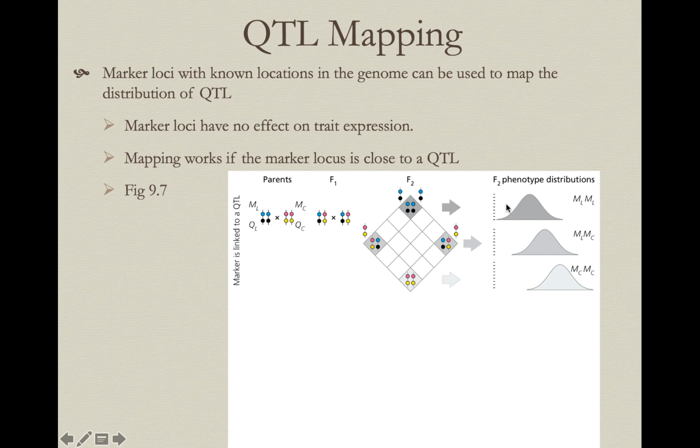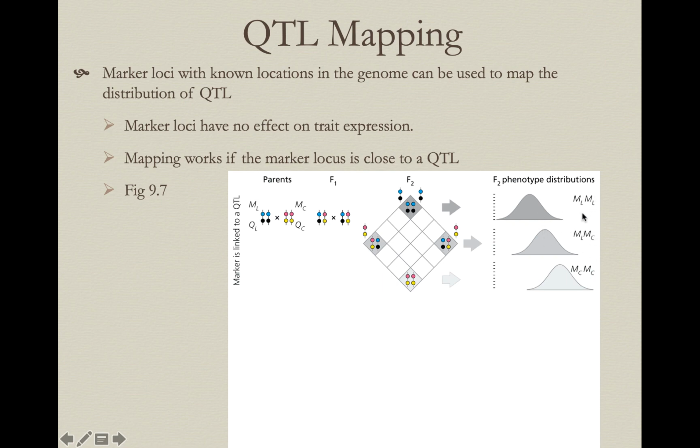Such that if you look at the phenotypic distribution of the marker loci that are homozygous Lewisii, they're going to have a characteristic, and I'm going to show you on the x-axis down here in a minute. So this is basically showing you a flower that looks like Lewisii. This is a flower that looks like Cardinalis. This is a flower that looks like an intermediate of those because it has the marker locus L and a marker locus C, so it's heterozygous at that marker locus.